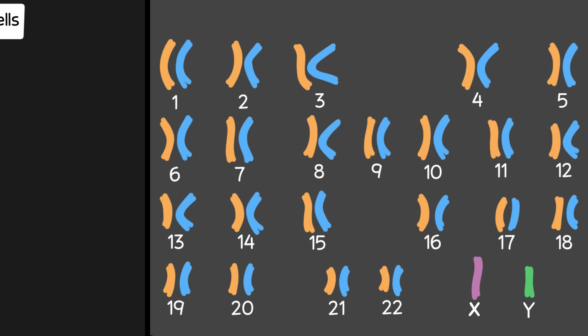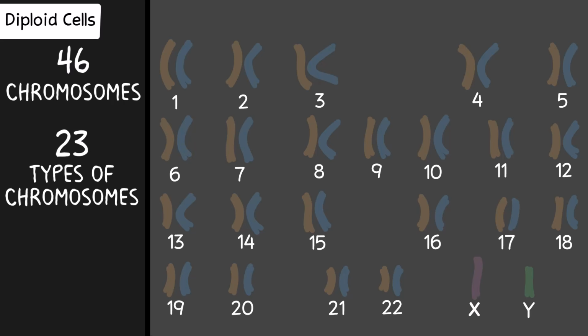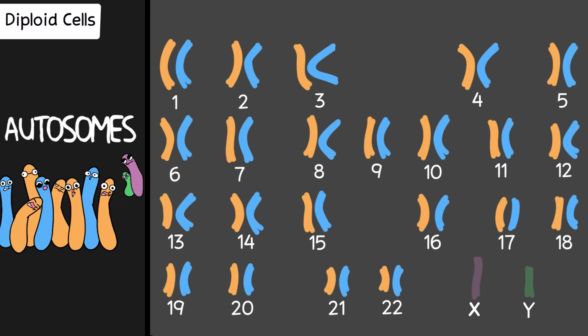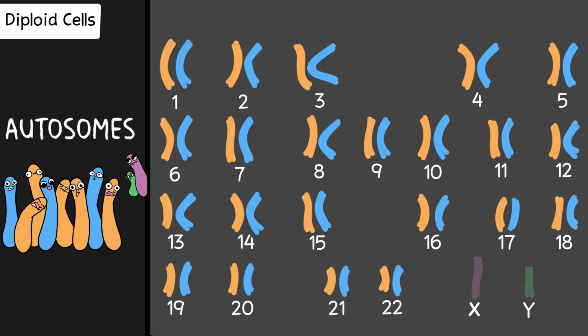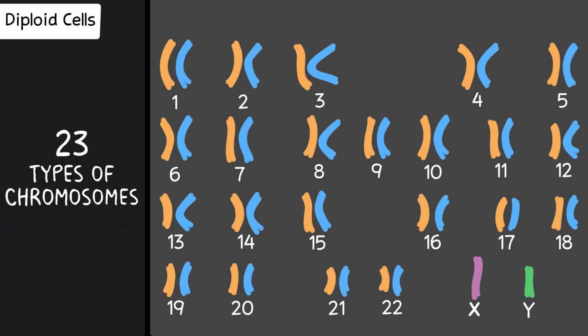type. In most cases, if you saw a display of a person's chromosomes, you would generally see 46 chromosomes, but you would notice there are 23 types of chromosomes. These first 22 types fall into the category of autosomes, which means these are chromosomes that are not sex chromosomes. The last type is reserved for the sex chromosomes. So 23 types of chromosomes.